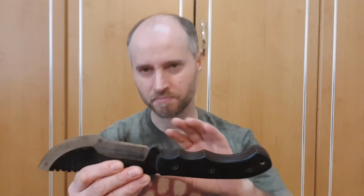Mostly, as I said, I did it with these tools. So the file, the rounded or half rounded file, or D-shaped, as I said, the diamond rods, and with these, I would say, blades or stones, diamond stones. Do I recommend these for T1? Probably not today. I will choose probably something cheaper. But you can use it for other knives, and that's a changing situation, because you can keep the same angle.